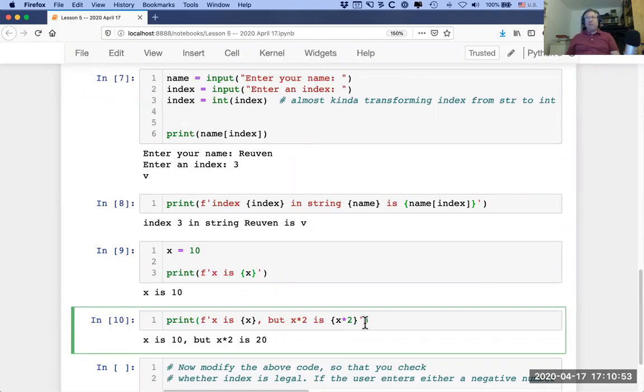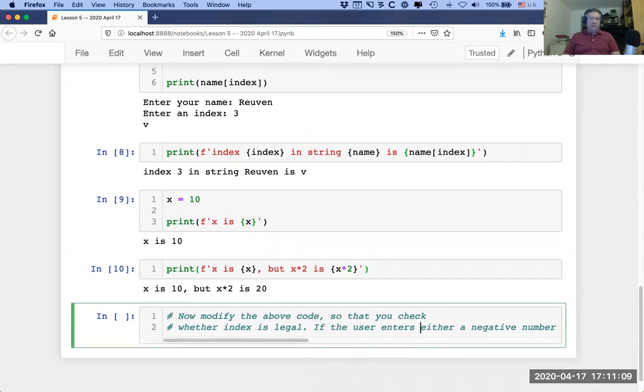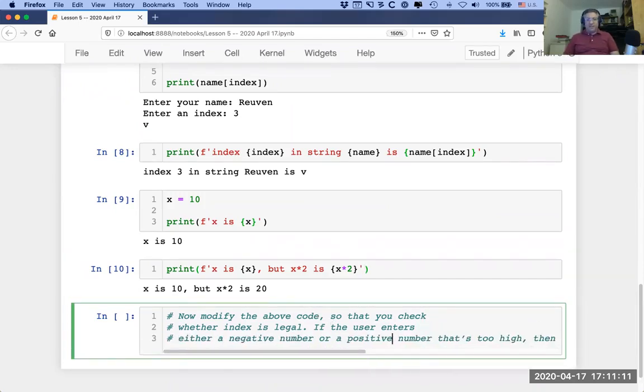They've been around since Python 3.6, and they make it so easy to create strings that combine different data types. Because normally if you try to use a plus between strings, that's fine, but a plus between a string and an integer will blow up on you. All right, so hopefully that explained it. And you can go really, really deep with F strings if you want. There's all sorts of crazy stuff that they can do.